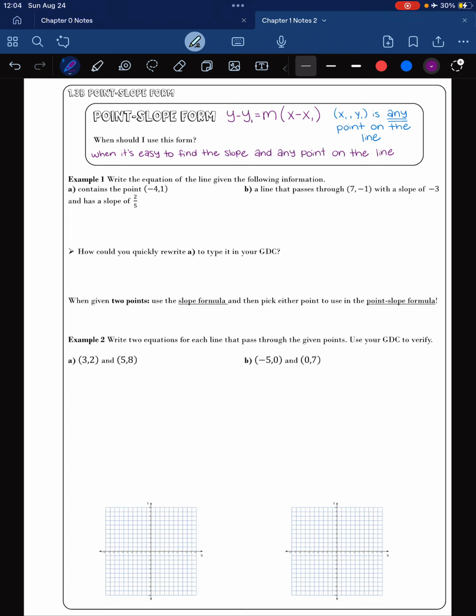Today, we are going to explore point-slope form, which is personally my favorite form of line because it feels like the laziest. We have to do the least amount of work, and it tends to be the most accessible. We use it all of the time in calculus. So, what is point-slope form?